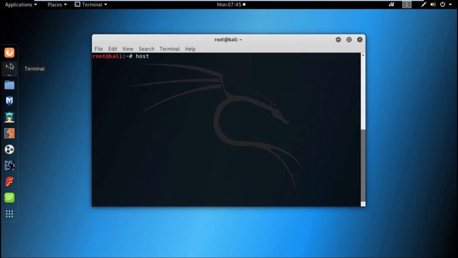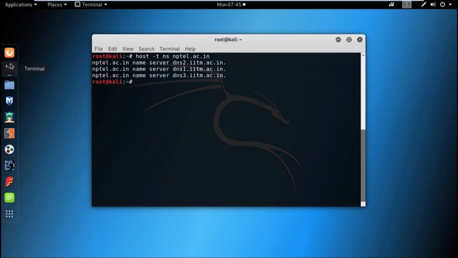Now suppose I am searching for the DNS servers of the domain nptel.ac.in. Now we got 3 name servers. Now suppose I want to transfer the zone for the first DNS server.